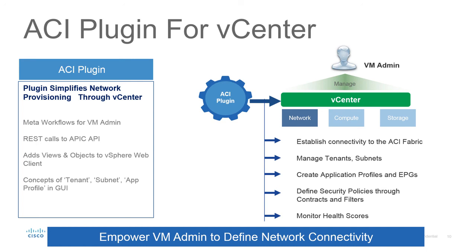But this allows VMware admins to create things like tenants, or, I don't think they can create tenants, but they can manage the tenants. They can create endpoint groups. They can apply policy to both virtual and physical endpoint groups. So they'll be able to see EPGs that are within the APIC. And once they've created their virtual endpoint groups, they can apply policy saying, allow ICMP or allow HTTP to this physical port or to this physical endpoint group over here. So that's kind of cool. It gives you one place to do it all.